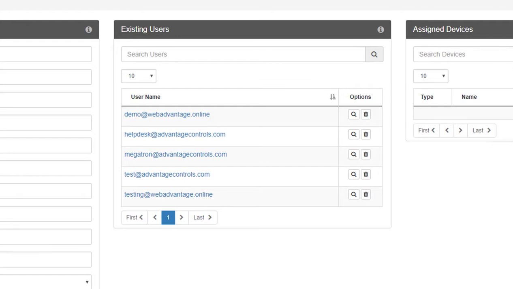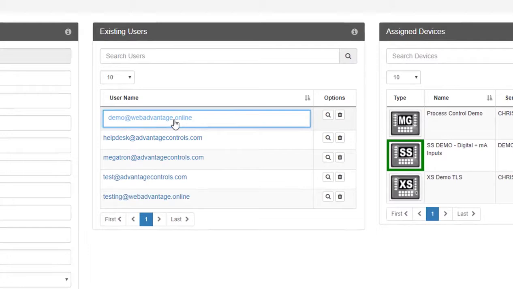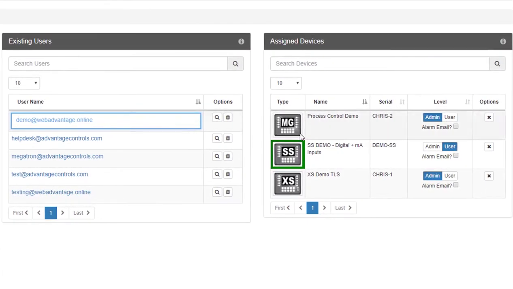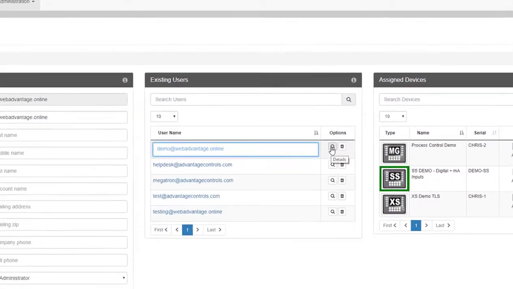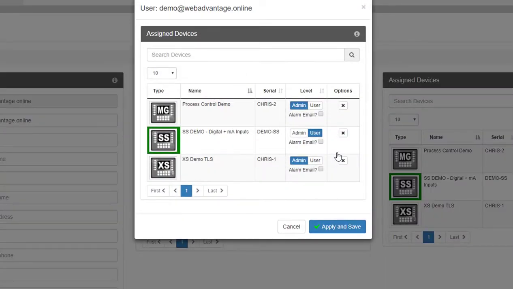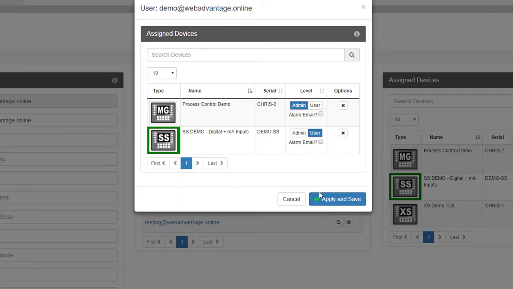The Existing Users section allows you to modify or view details about a specific user. From this section, you can click on the magnifying glass to view all the details about the controllers that have been assigned to this user ID. From this window, you can click the X or Revoke button and then click Yes, are you sure to revoke access to a controller to any user ID.